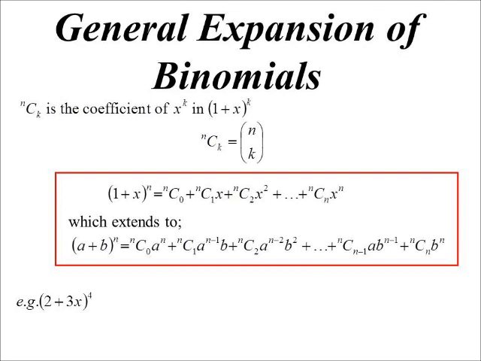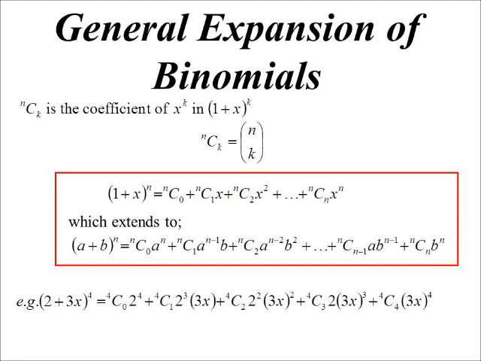So there's my example, (2 + 3x)^4, which yes, we could do by expanding the whole thing out. But now I can say that will be 4C0 2 to the power of 4, 4C1 2 cubed 3x, 4C2 2 squared (3x) squared, 4C3 2 (3x) cubed, 4C4 (3x) to the power of 4. And all of that turns out to be this lovely expression: 16 + 96x + 216x squared + 216x cubed + 81x to the power of 4. So I don't actually have to draw up Pascal's triangle to do it.